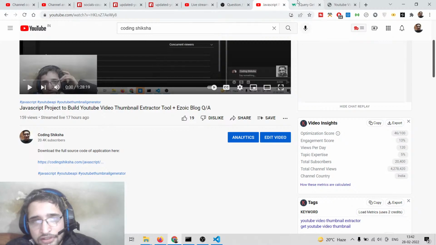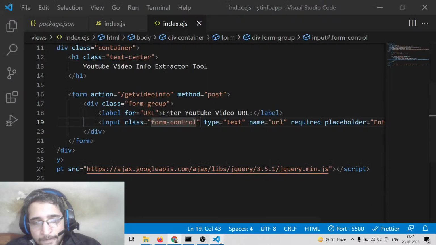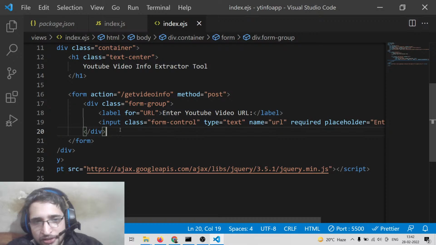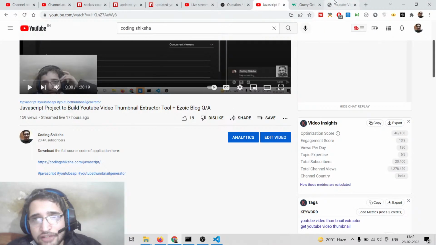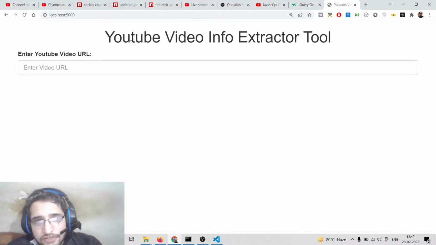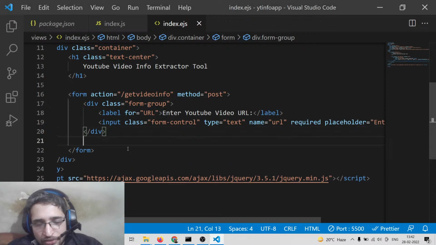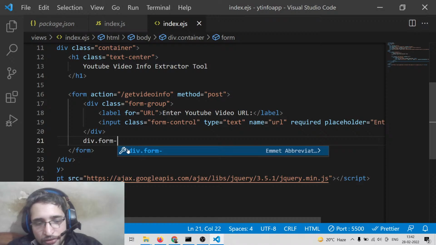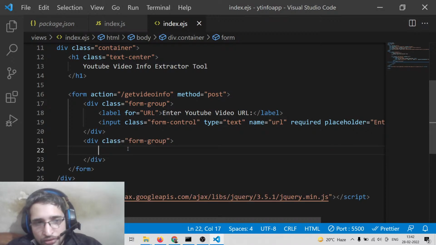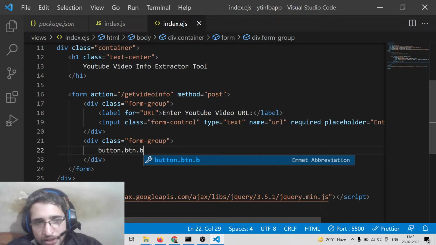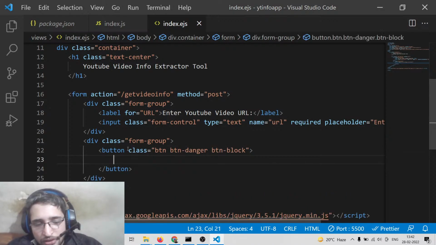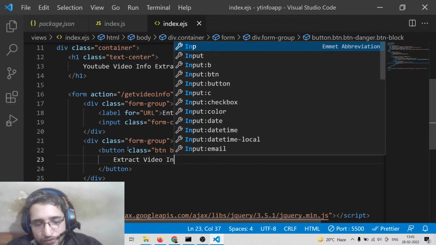Now after this, what we need to do is have a simple button. If I refresh it, you will see we have the enter video URL field, and after that we will have a simple button. We will say button btn btn-danger btn-block, and the text will be extract video info.